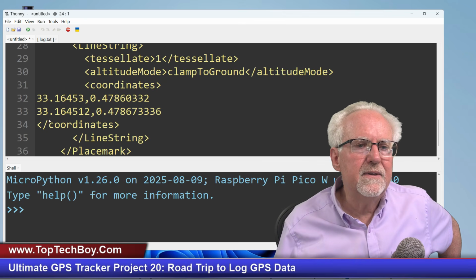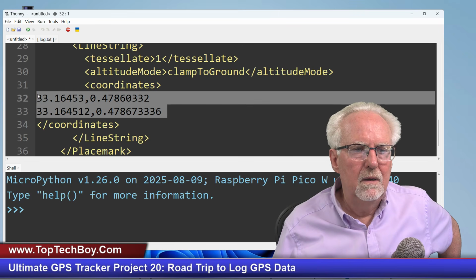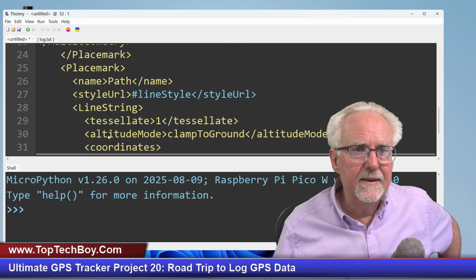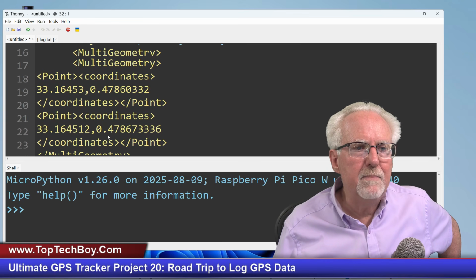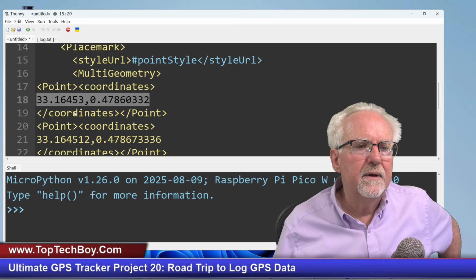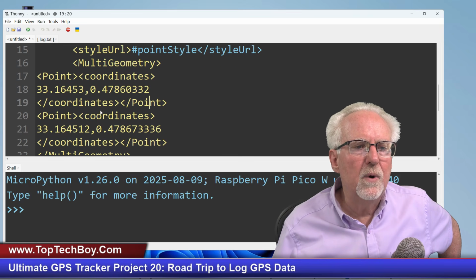You'll need to take this file, and between here and here, you'll have to put all of your data, lon, comma, lat. And then what are you going to do up here? It's not so easy. After multi-geometry, you're going to have to say point, coordinate, your data. Close coordinate, close point.